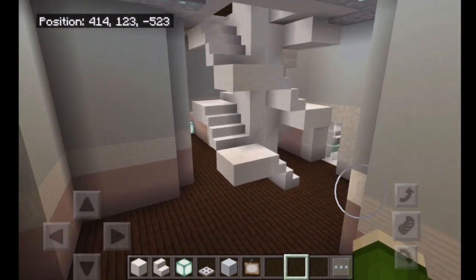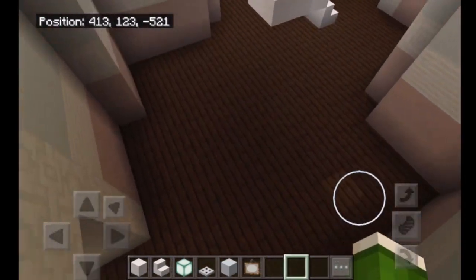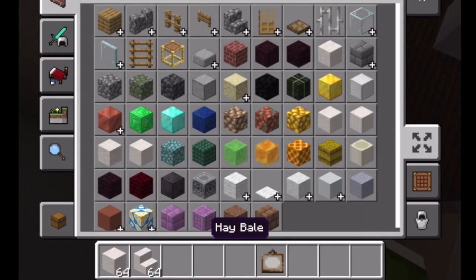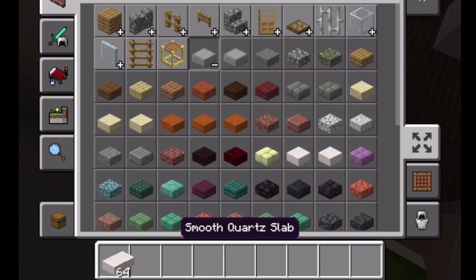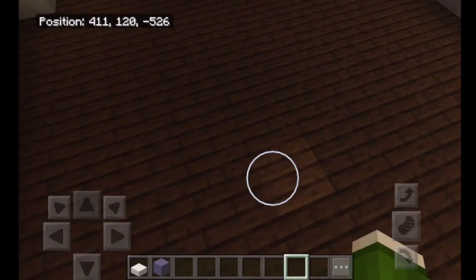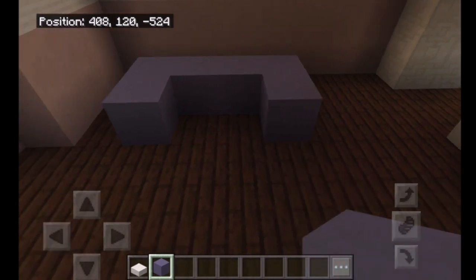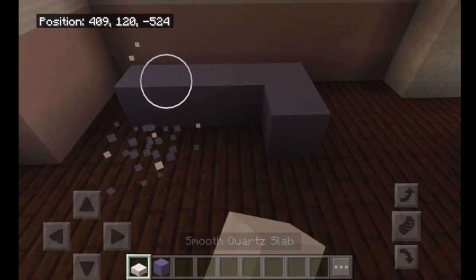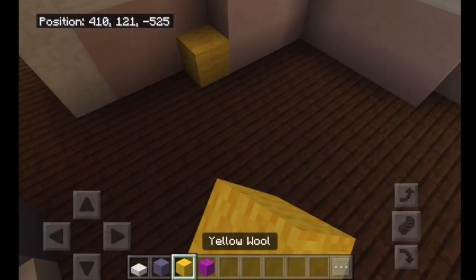Got the lights done. It looks like this — a bit of a weird design, just tracing the outside. Now here I'm just going to put a couch and a few beanbag chairs with carpet — just a little seating area. For the chairs I'm going to use terracotta again, this time light blue. I'm thinking about putting the couch on this side against the wall. I'm going to make the colors random — so yellow and magenta — just make this whole place very bright.